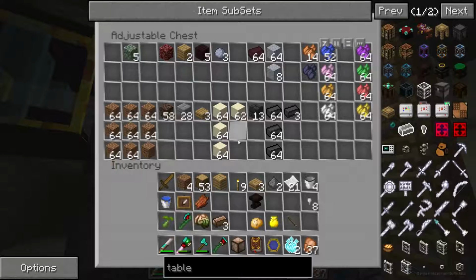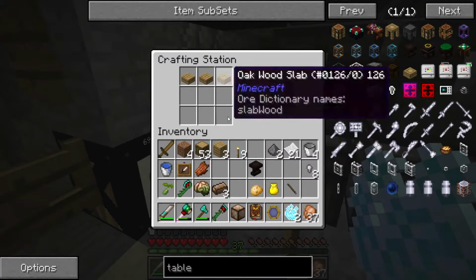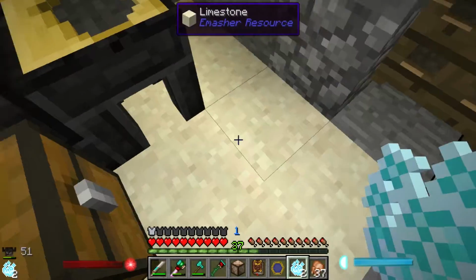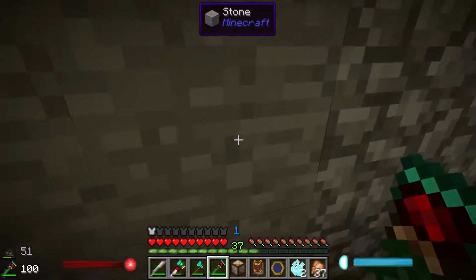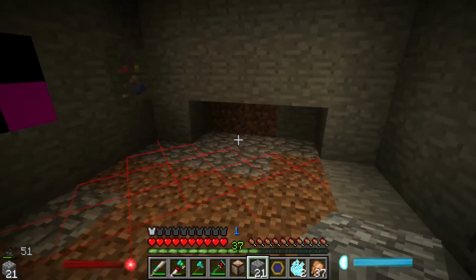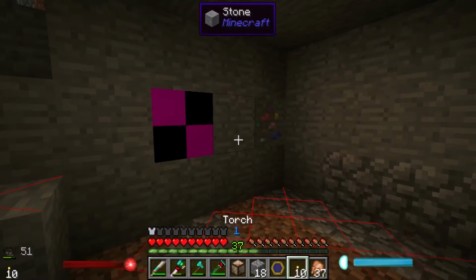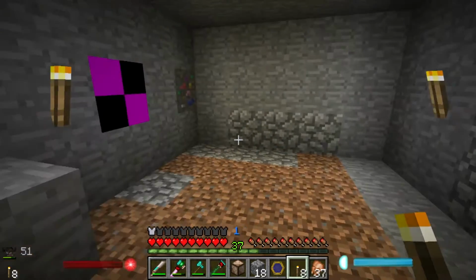I'm actually going to go down just one level. And we're going to do this. And grab another one. Cool, they stack. Okay. This is all temporary. Once we get the floating island up and going, I will make things look nice. Basically, is the long and the short of it. Let's get some torches going in here. Alright. That should be alright.